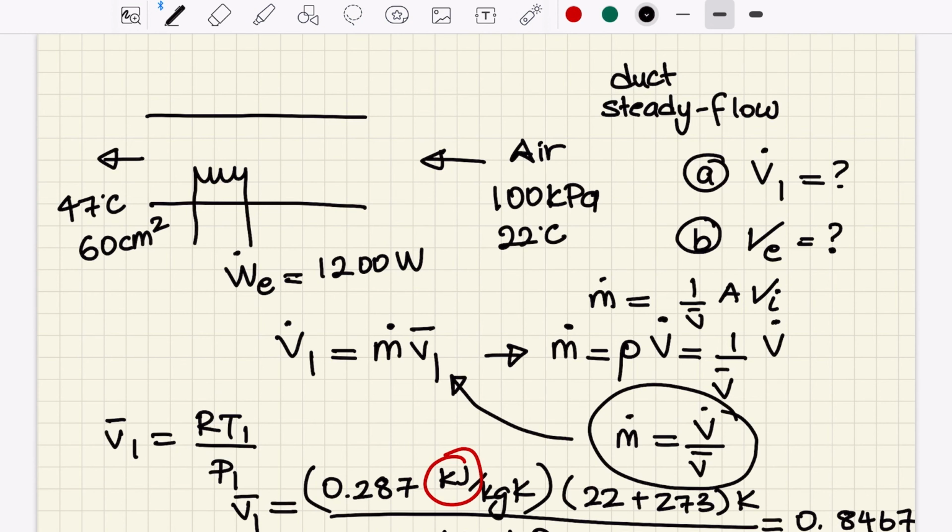This is kind of also getting hint from the question statement, because they are giving you the power. If they are giving you the power, they want you to pretty much write down energy balance. Okay, so let's write down energy balance for that steady flow device. But before doing that, let's analyze the energy interactions. The energies that are getting in are electric power and the mass. And what is getting out is the energy with the mass. I don't see any other interactions here in this problem.